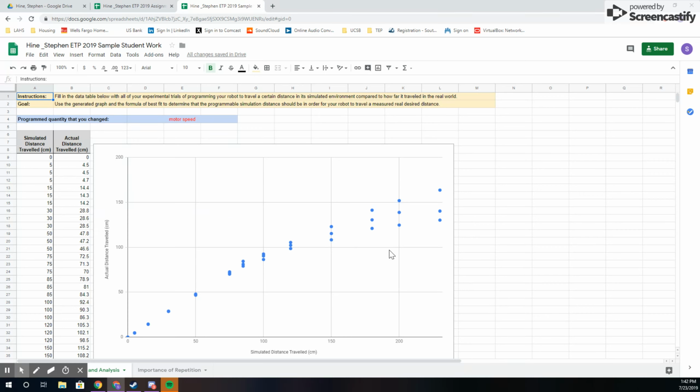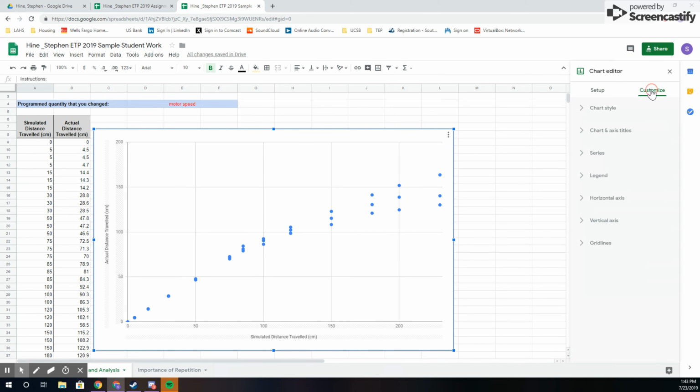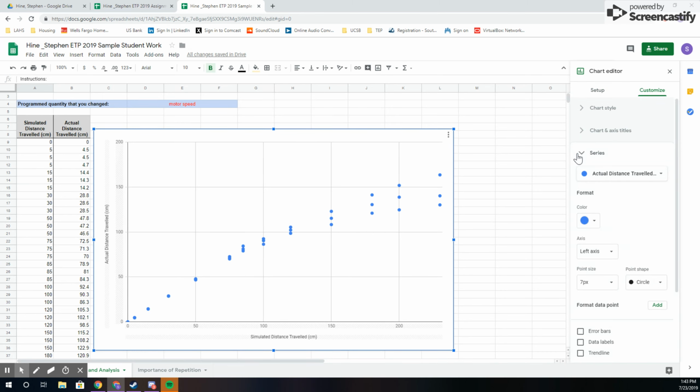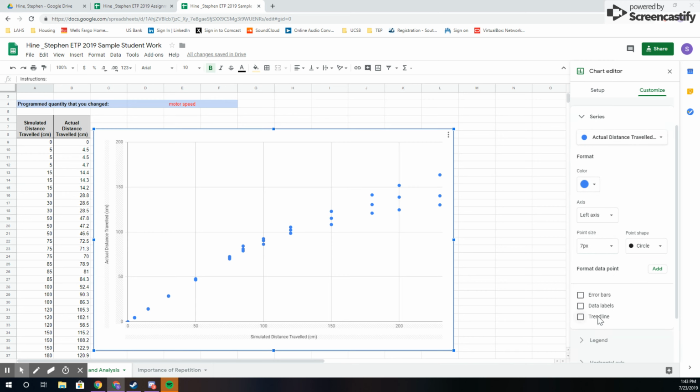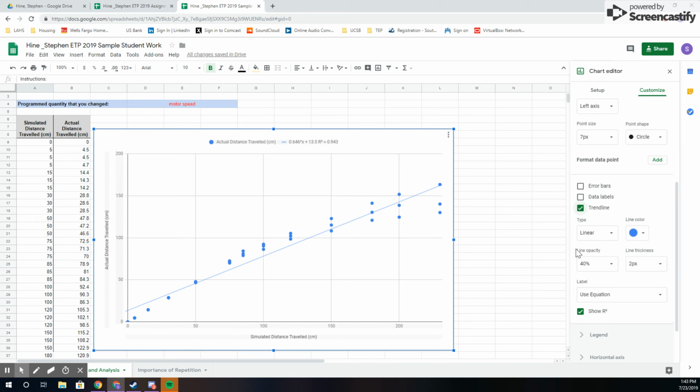And you can see this looks kind of linear at first, but it's not really linear. So what I would want them to actually do with this is to figure out what is the function that actually fits this data. So what you can do here is you click on the chart, these little three dots in the upper right, go to Edit Chart, Customize Series, and you can add a trend line right here. So the trend line will automatically be set as linear.